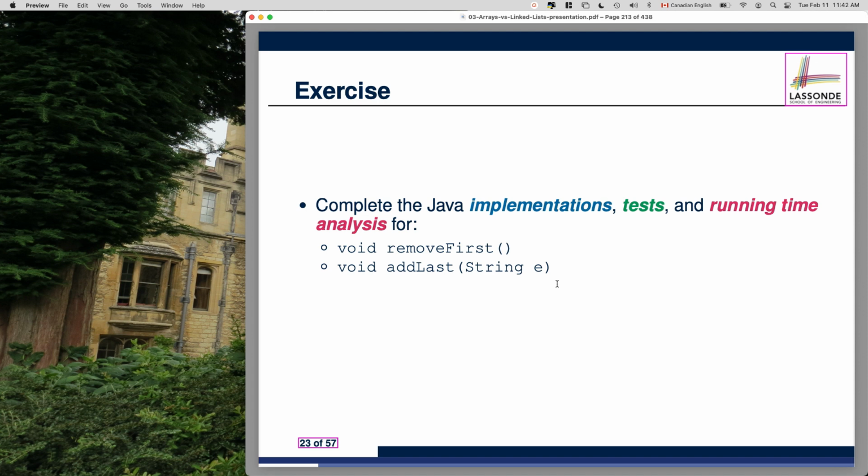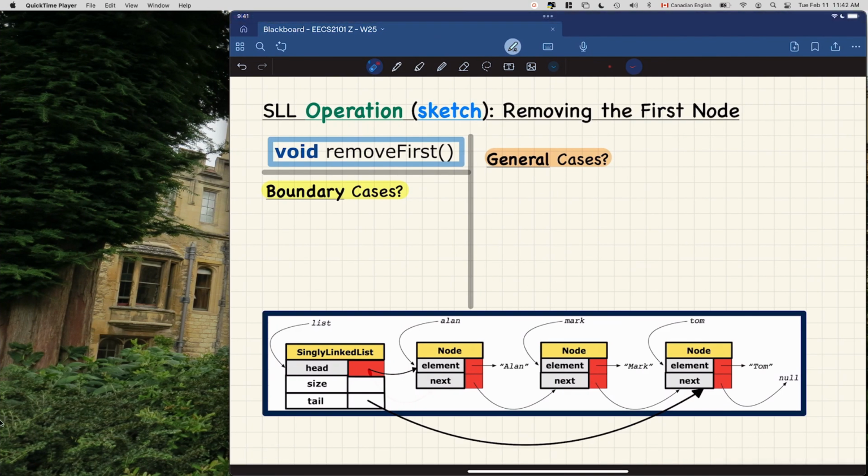Let's now talk about the hints and sketch a little bit, which is pretty much what you have to do for the assignments and also programming tests. Whenever you're given a new problem on a singly linked list, you always have to somehow sketch a little bit and think about what the boundary cases will be, for example, list size equal to 0, or maybe list size equal to 1. These are the typical edge cases that we're going to consider. And also, what about the general cases where we don't have to worry about specific edge cases? So let's say removeFirst right here.